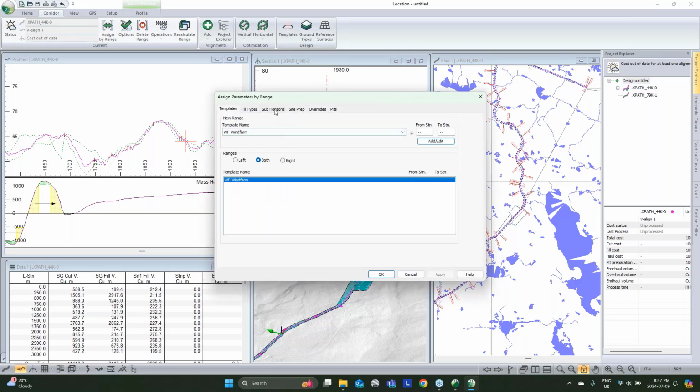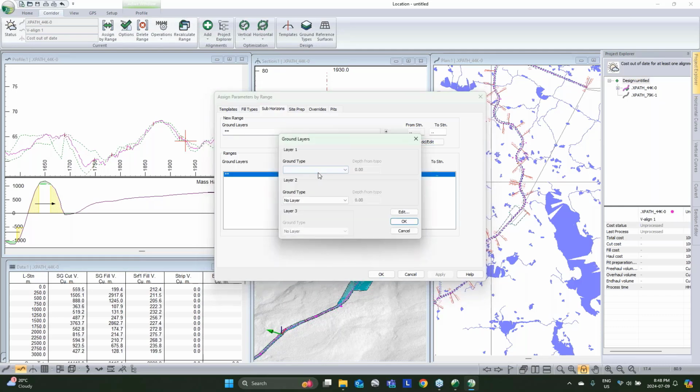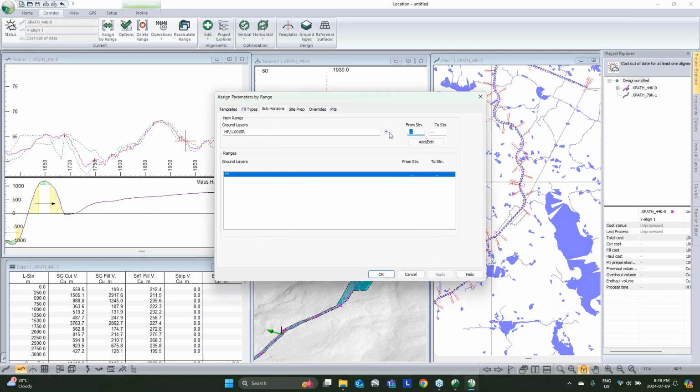So we can assign that subsurface information if we'd like. And of course, we could do this in all sorts of levels of detail, but I'm going to just do it for this one particular spot where we'll say we've got hard pan over, let's just put it over a single layer. We'll say it's 1 meter deep. And we'll assign that, 1830 to 1930.